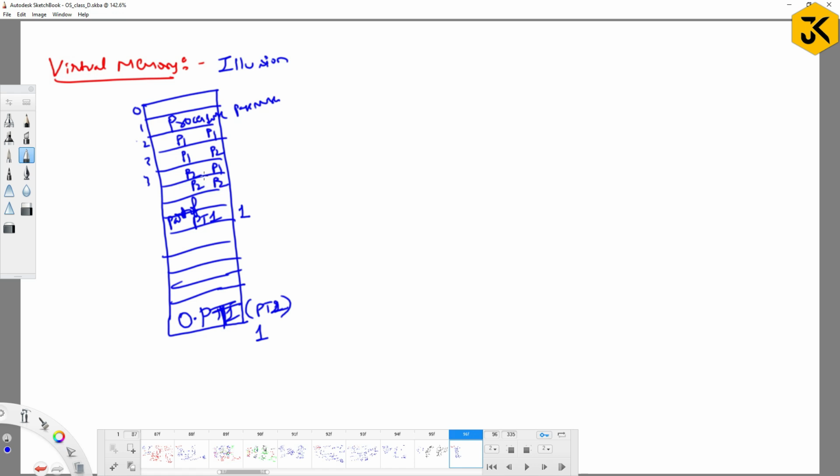If we are not going to maintain any process-related information, then there will be confusion whether this P1 is related to process P1 or process P2. To avoid that confusion, they are going to maintain this kind of thing, right? So if you look at this page table 1, what does the page table contain?